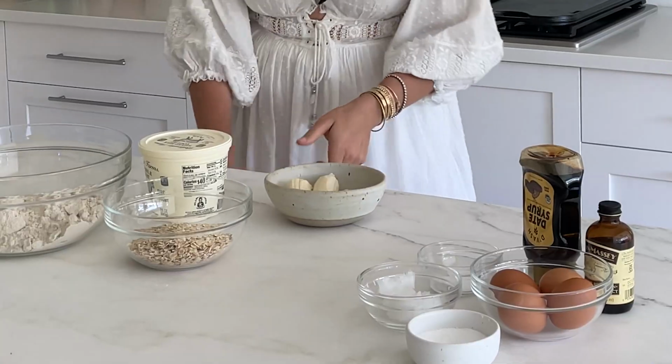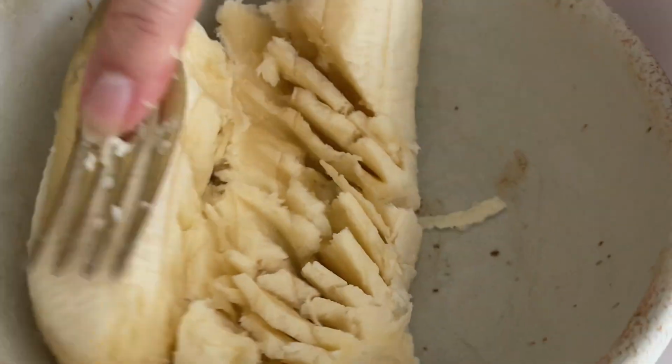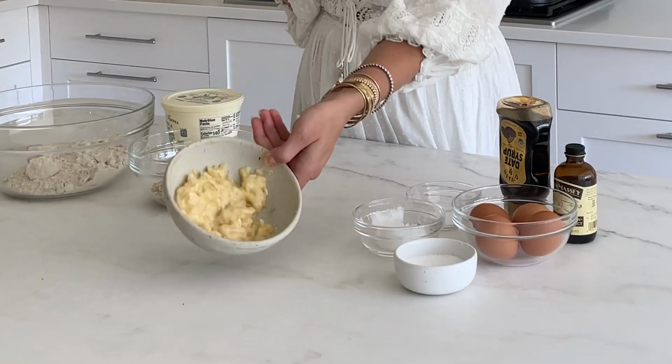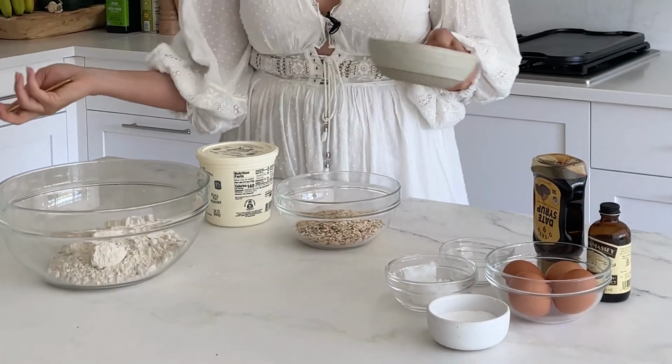Peel your banana, stick it in a bowl, and mash it up. You can get your kids to do this for you. Beautiful. A lovely smooth puree of rich, sweet banana. I'm gonna add that in with some pulverized oats, otherwise called oat flour.